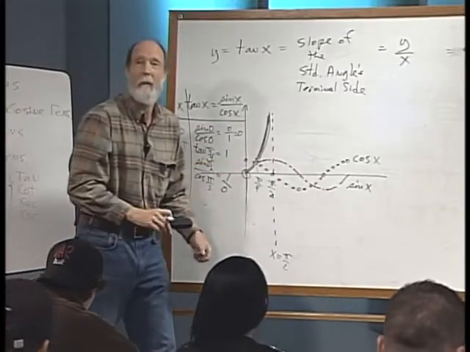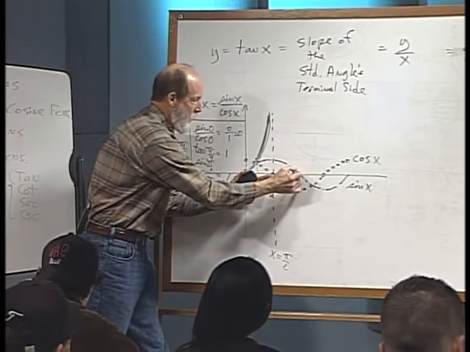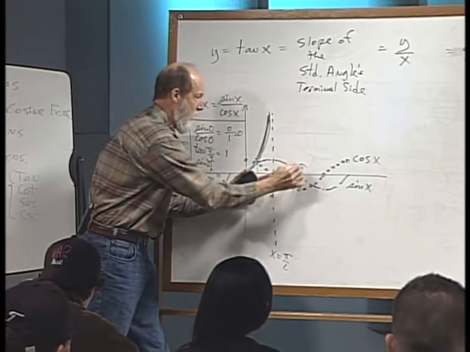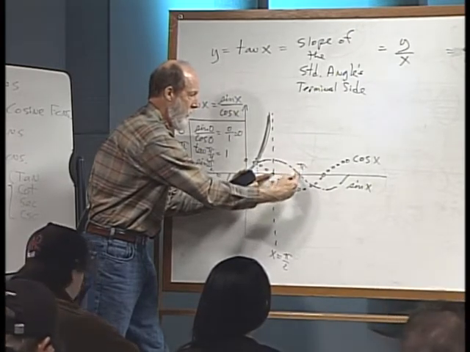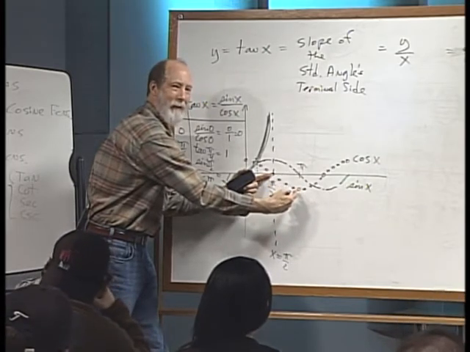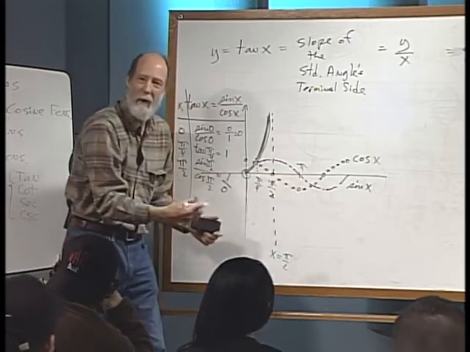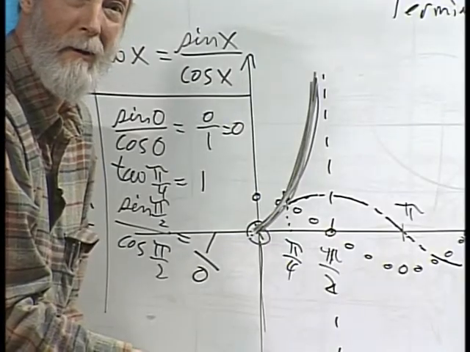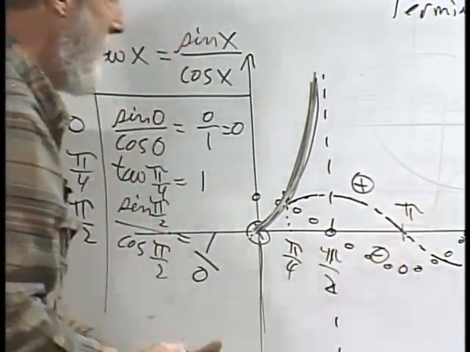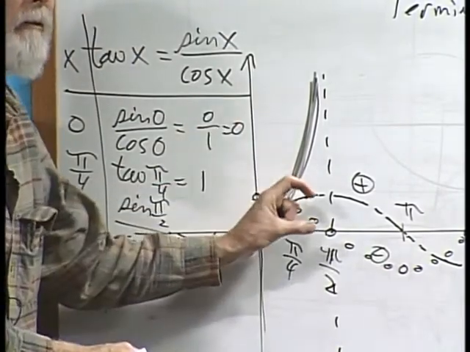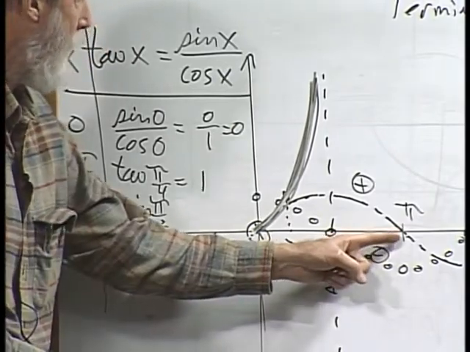Now look over here. I want to make this a little quicker. Once you get past pi over 2 and head towards this location pi, so in this interval now between my fingers, notice what we're doing. We're taking positive readings here and dividing by negative readings. You see it? Positive values being divided by negative values. You have to end up with what kind of result? Don't you have to get negative values? Positives divided by negatives. Right? Positives divided by negatives. And so we have to end up with negative results. And now let's think about pi. What's the tangent of pi?